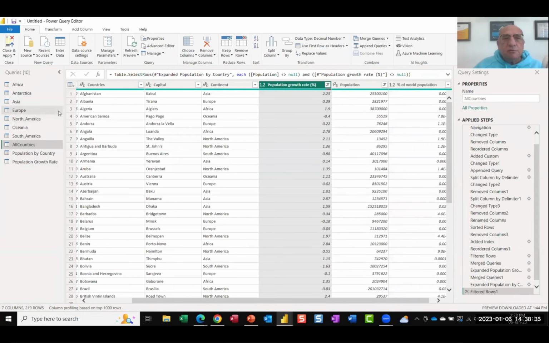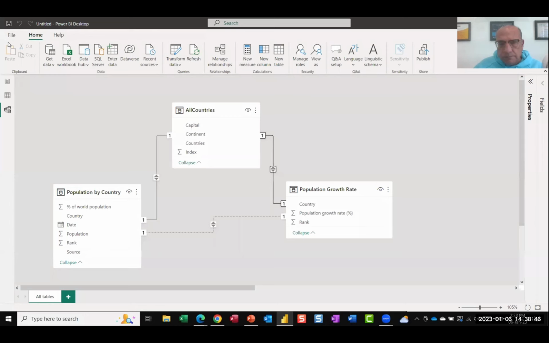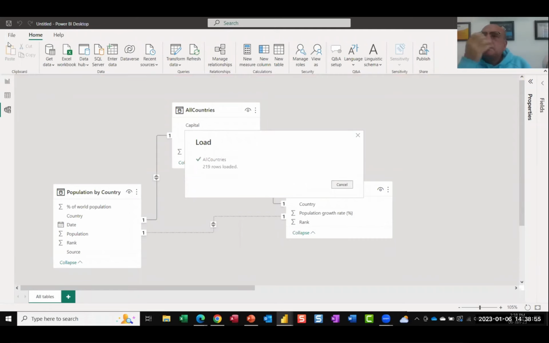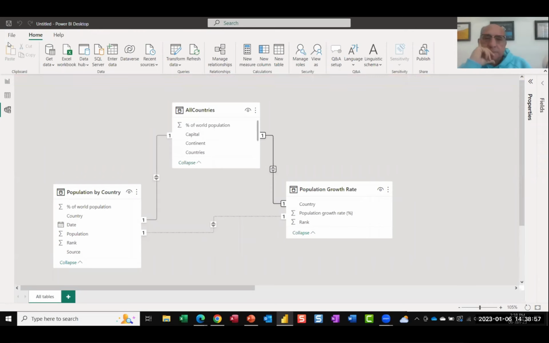And to do that, I want to go back to Power BI Desktop by clicking Close and Apply. To create my visualization, I go to the report view.